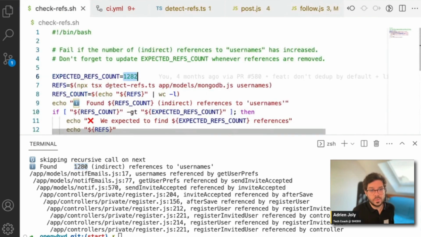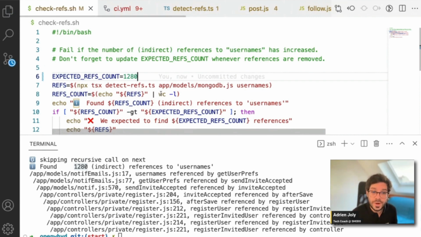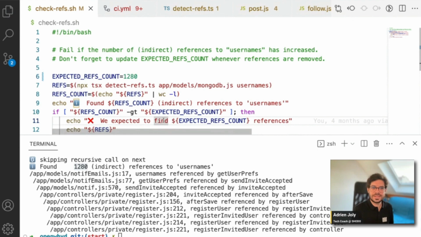So expected refs count goes from 1,282 to 1,280. So we have 2 less to decommission. And that's it, I think, for decommissioning that function.